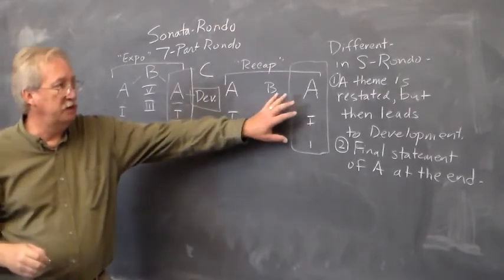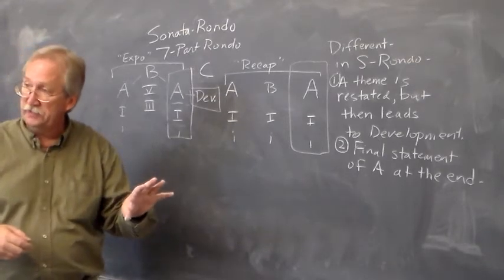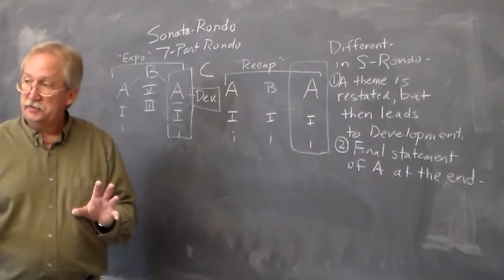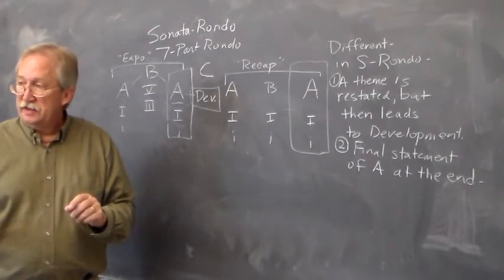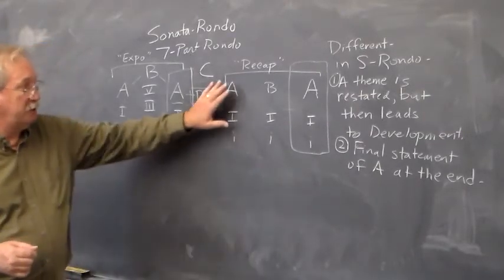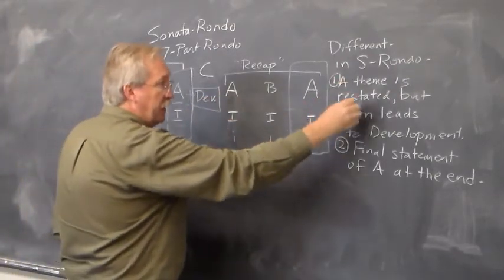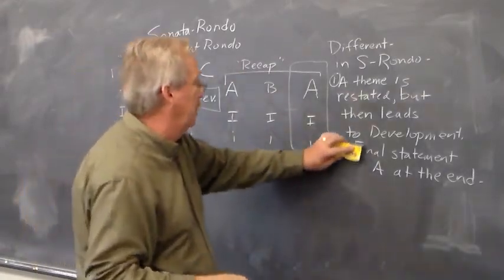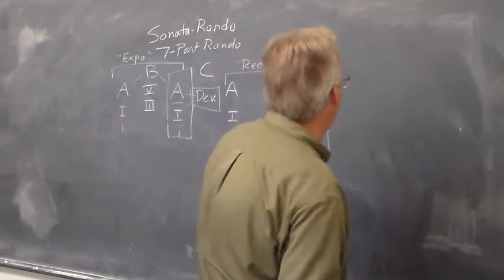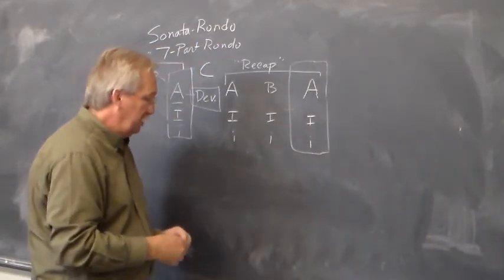But what happens then when this comes back, then you have more that unfolds where you have some development of the B theme. It then leads to a cadenza, which is very brief, but which Beethoven writes out. And then you have a final statement, another statement of A at the end in this big coda. So he omits this part right here, brings back another B, and then it's developed. It's like F sharp major for a moment, so it goes to some really remote keys. And then a little cadenza at the end.